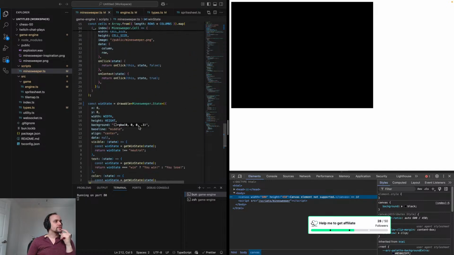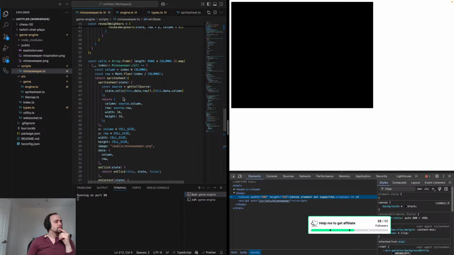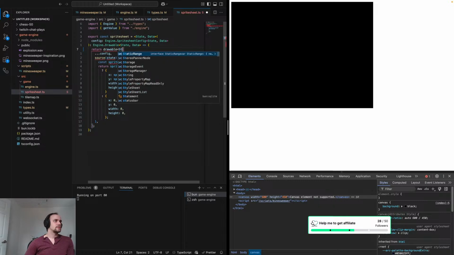Ah, that's why it's not drawing. Because we're not using drawable everywhere else. So like sprite sheet needs to say drawable state data.